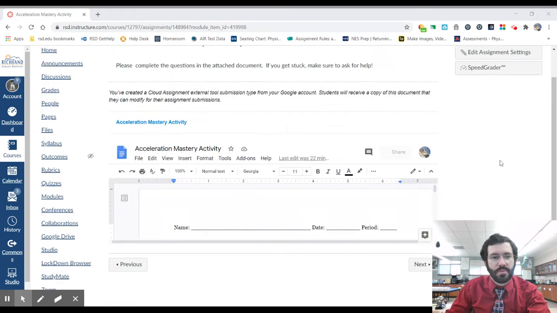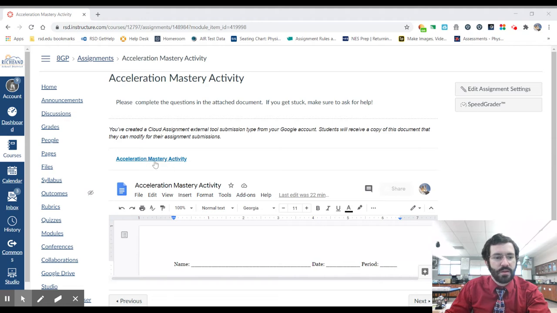Obviously, this window is way too small, so let's go ahead and open up the document by clicking on the blue link. Reminder, though, once you finish typing it up, you do need to come back to this page and click Submit. If you've left this page open for a while, you'll need to refresh it in order to submit it for sure. There should be a big congratulations, you've submitted icon right underneath this title, so you can always double check to make sure it's been turned in.